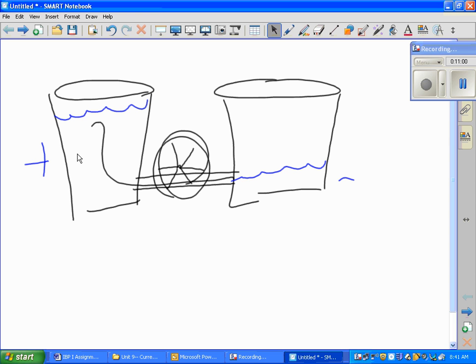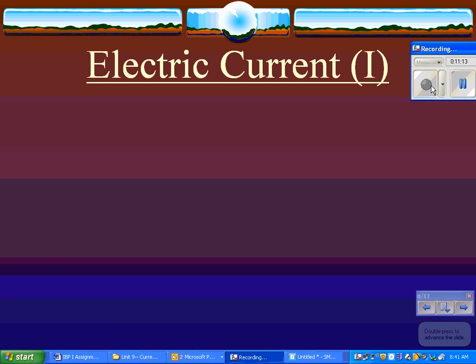If we don't fill the bucket back up, the electricity will flow for a little while and then be done. Again, this is truly just an analogy. Please don't believe that this is a perfect match of what's going on, but it gives you an idea of how you can imagine. All right, so let's talk about some terminology now.